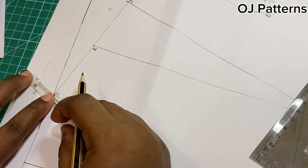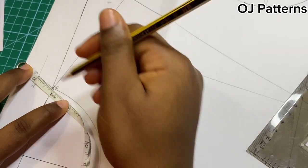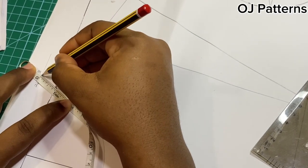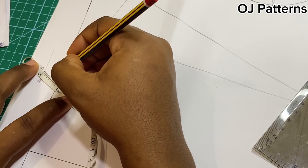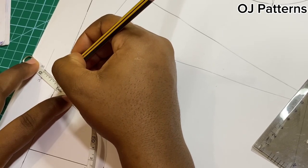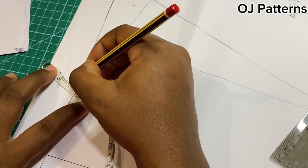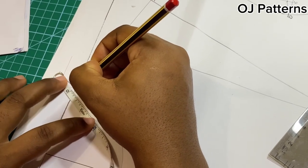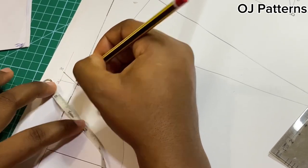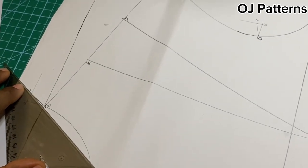So we want to measure what we have from B to 3. That's the slant line. You measure it and then you bring it down from B. 1, 2, 3, 4, 5, 6, 7, 8, 9, 10, 11. 1, 2, 3, 4, 5, 6, 7, 8, 9, 10. So you measure from B downwards, same measurement. So I'm going to slant from B straight out.